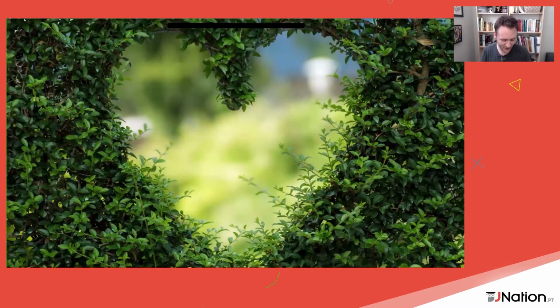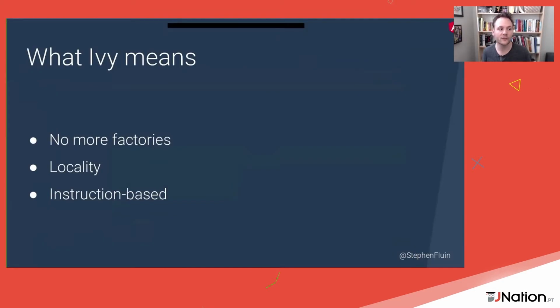So I mentioned this thing called Ivy. If you don't know, Ivy is a project that the Angular team took on to rewrite some of the internals of Angular. We basically rewrote the compiler and we rewrote the runtime of Angular. So what that means is the way that we convert your templates into JavaScript that actually runs in the browser changed a little bit. And we did this to get a number of different benefits for developers.